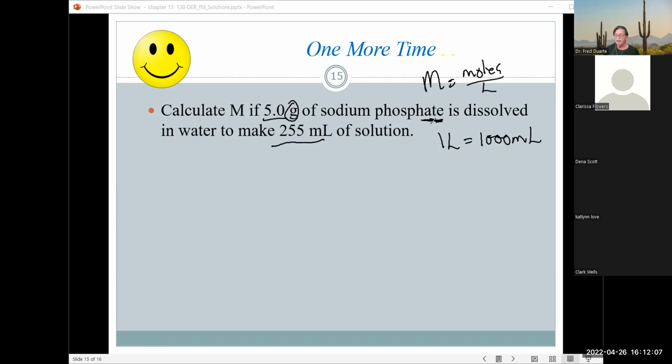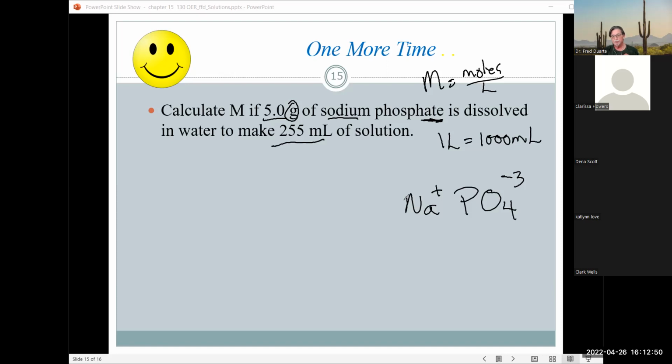The fact that you got phosphate, ATE, hopefully should, at this point in time, say, hey, let me go to the periodic table, because it sure sounds like a polyatomic ion. And once you do that, you will find that its formula is given to you as PO4 -3. That is the charge of the phosphate polyatomic ion. Sodium, like potassium, is a group 1 metal, and therefore it would have a +1 charge when it becomes ionic. Okay, so those are the ions we're working with.